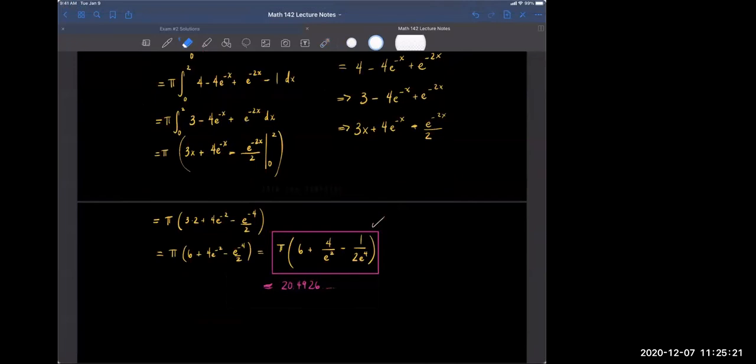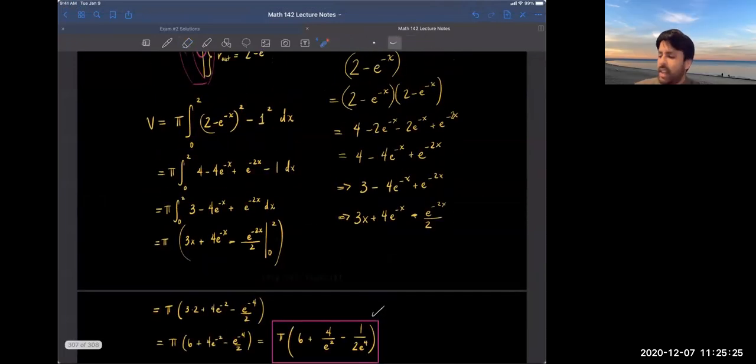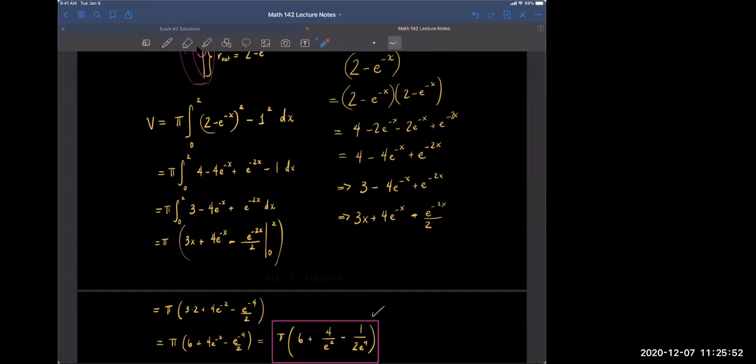It has nothing to do... Look, guys, that's why I was going crazy, because we did everything right. We did the washer method correctly. The antiderivative is perfect. There's nothing wrong. There's something that I just overlooked, and everyone did the same thing because it's so commonly done. No, we didn't forget the one. There is no one missed.